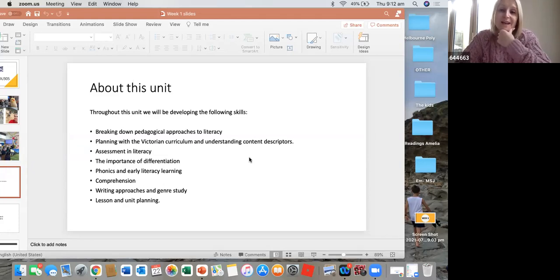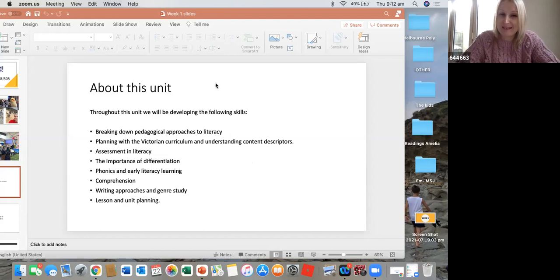So it's important to understand the structure of the Victorian curriculum, which breaks down into the strands of reading and writing and speaking and listening, but also various substrands underneath each of those headings, and understanding that there's the substrands of literacy and literature and language as well.